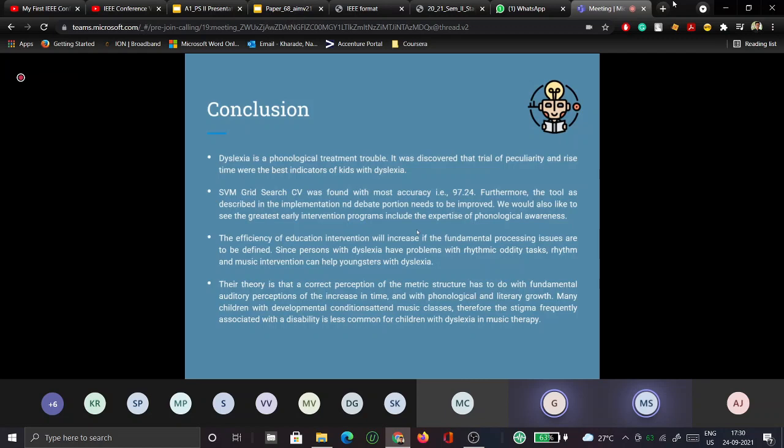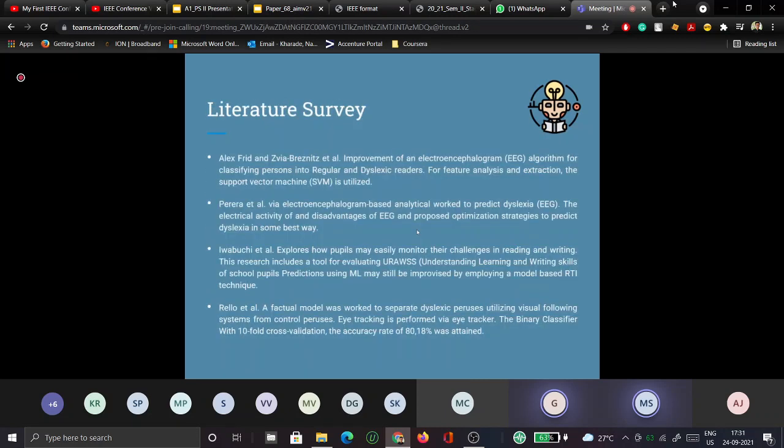Speakers, I would like to ask just one question. In one of the literature survey papers, if you could go to that particular slide, you have mentioned that there are some disadvantages of EEG. Yes, in the second paper, Pereira et al. Do you know what the disadvantages are? I didn't understand that point. Meaning, why can we not use it for dyslexia determination? Mukul, can you please tell?